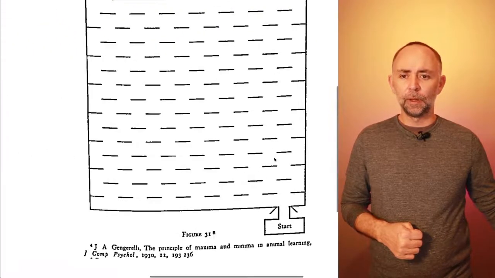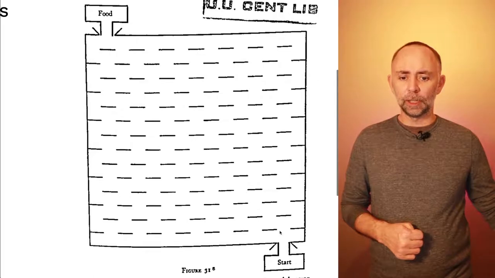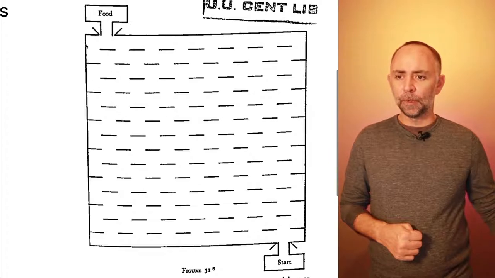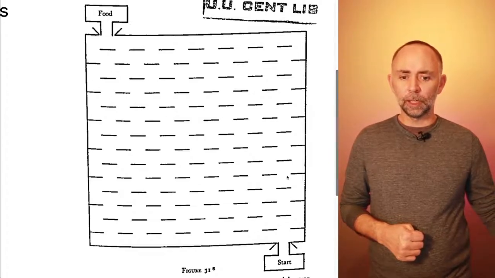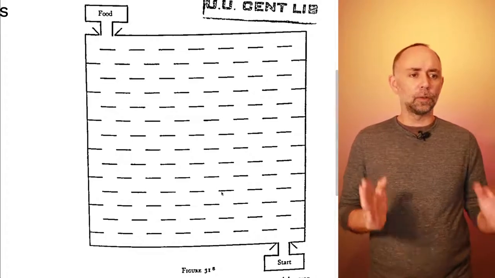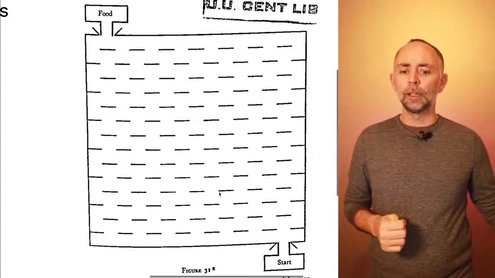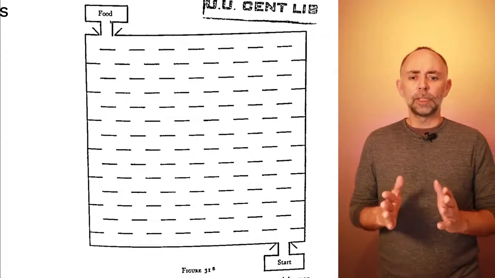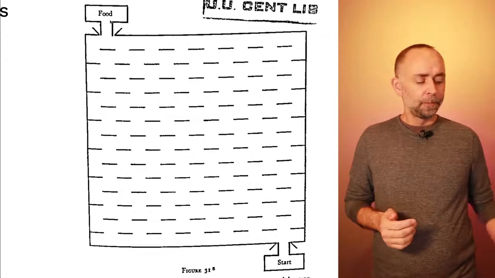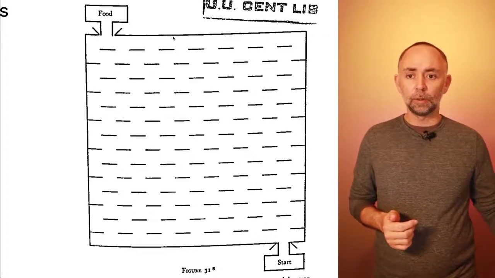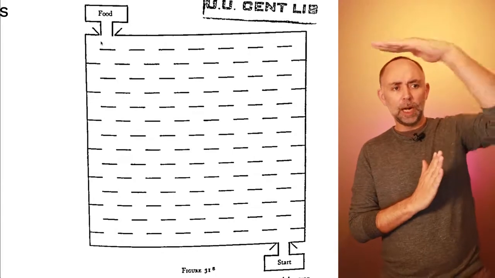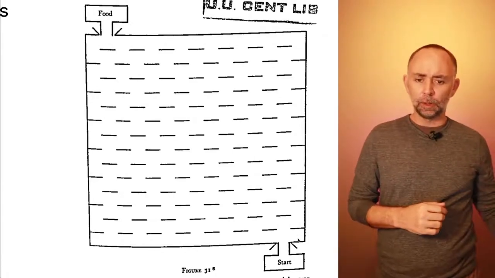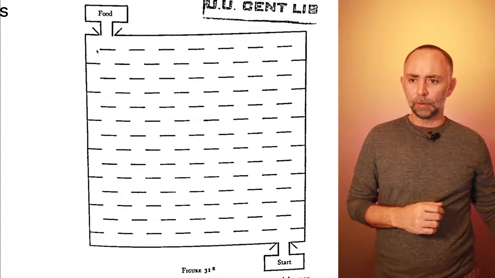Here's the start, and if you know the game Plinko, it kind of looks like that. There's just all these gates, and you could just keep going like this and then get to the food. Or you could go up the side like this and go all the way like that. So there's all sorts of paths you could take to get from the starting box to the food box. Hope you can see that some of these paths are longer than others. If I go straight up and then across, that's probably the longest way to get there. And if I try to go in the most direct route, it might be something like that.